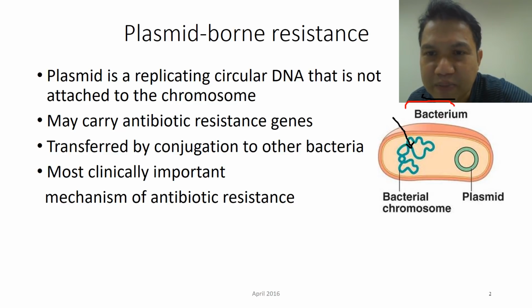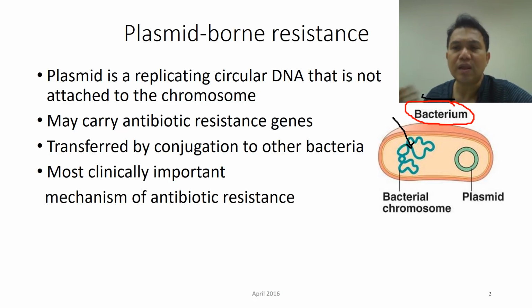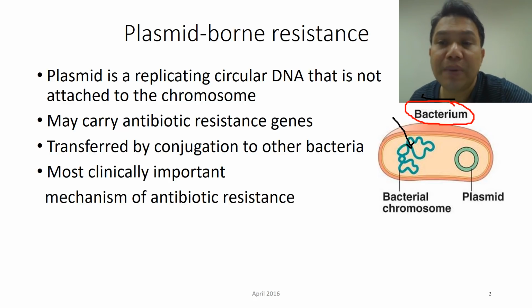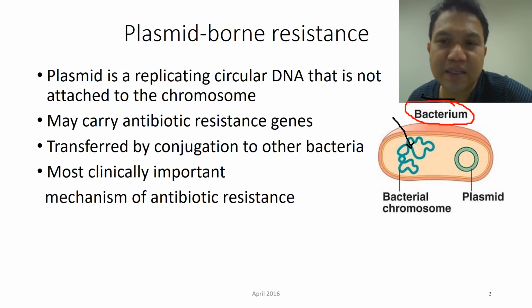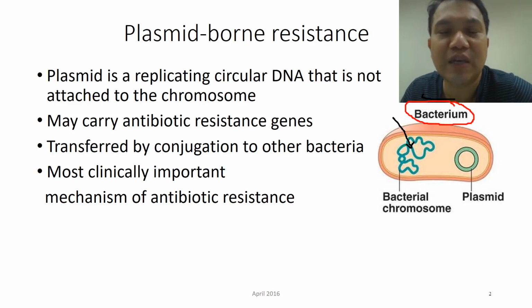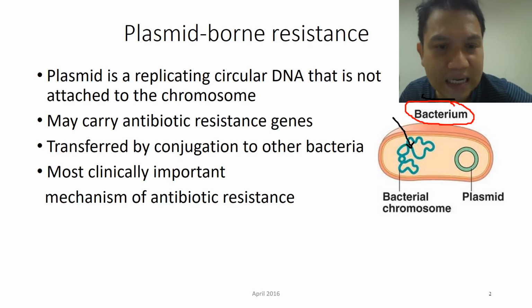So remember, for this bacterium to be able to be killed, you need to have a bacteria that doesn't have this plasmid that codes for a gene for making proteins or enzymes that can break down that antibiotic. So if it has such a resistance gene contained in the plasmid, finish. This bacteria will be able to go on living in the patient, and the patient will not recover from the infection, because you keep on giving the antibiotic, useless, because the bacteria is happily getting rid of the antibiotic on its own. So it is resistant as a result. So I hope you understand this concept.